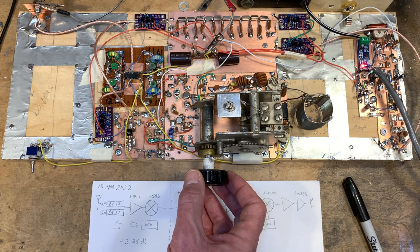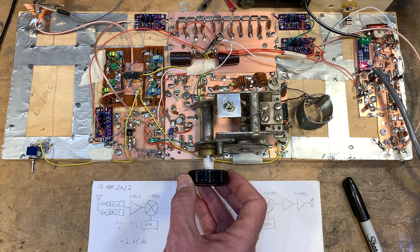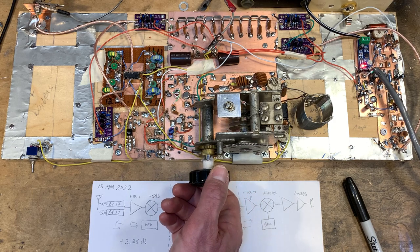You can hear some noise on the band as I tune around. That's local noise, probably somebody using one of these little switching generators. Not in the house, but in the neighborhood. You hear it there.